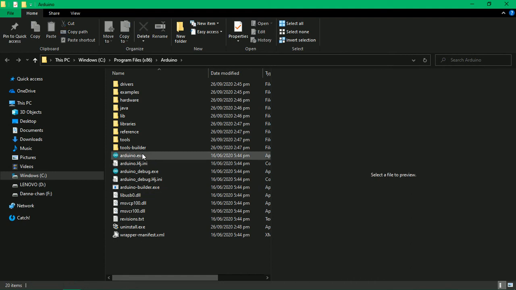So this is the actual Arduino.exe. If you want to open the Arduino program, this will be the application to be executed. And since this is under Windows, Program Files x86, do not delete or modify anything, because it is considered a system file, so that your installation of the application, for example Arduino, will not be corrupted.